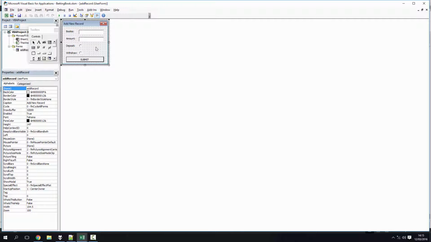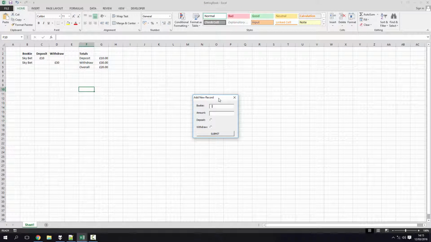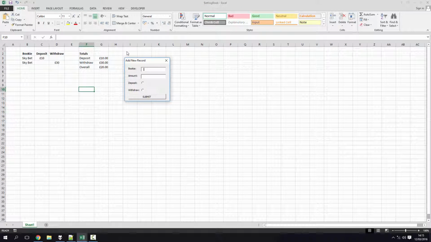All done. I want you to go ahead and save this. So you can just go File, Save, and then if you want to, just click Run here. So Run Sub/UserForm. You can press F5 or click the button, and this is going to give you an example of how it's going to look when you run the actual user form inside of the spreadsheet. So obviously test, amount 100, deposit, hit submit, nothing happens. Next, we're going to look at doing the coding behind all of this to make it actually do something in the spreadsheet.